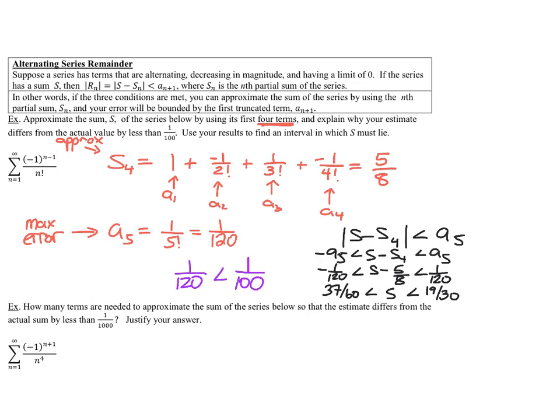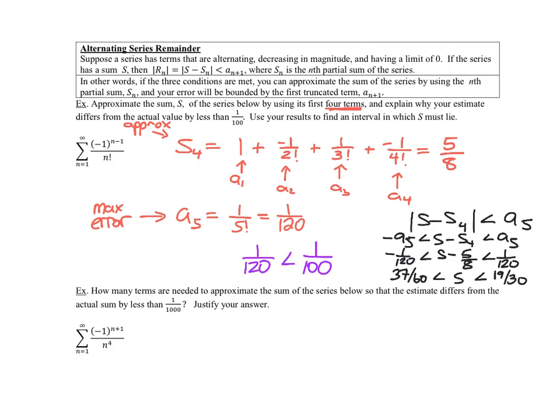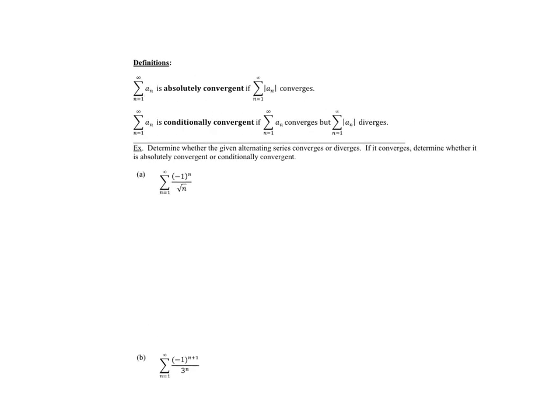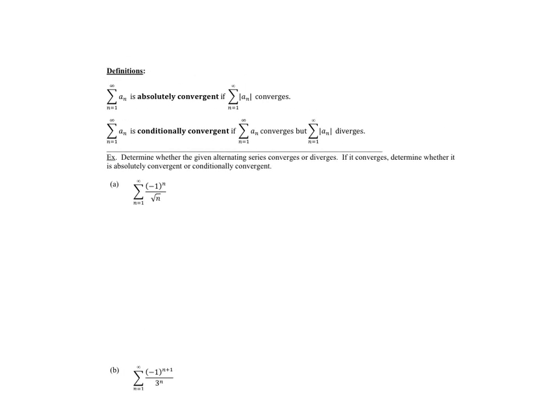All right. So I'll put a star on the next one, because it's really just the same kind of problem. Just you need to figure out how many steps you need to get in order to get an error that's less than 1 in 1,000. So that's not, in terms of increase in difficulty, it's marginal. Then we get into absolute and conditional convergence. Still living with the alternating series. All right, so we'll be done with this in a minute.